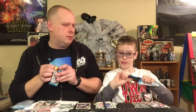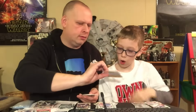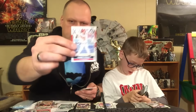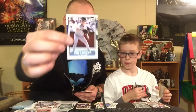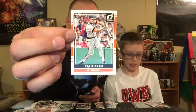1982. Dad, look what I pulled. I pulled the famous Lucas's iPod, guys. One of one. Big hit. So last pack. Let's see what we got here. You got Mr. Baseball himself, David Ortiz. Oh, yes. You know, I haven't gotten my Kipnis again this game. This is two boxes in a row. I didn't get any Kipnis. What's going on with this? Dad, it's even counted as 2016. Now go perfect in my collection of David Ortiz cards.